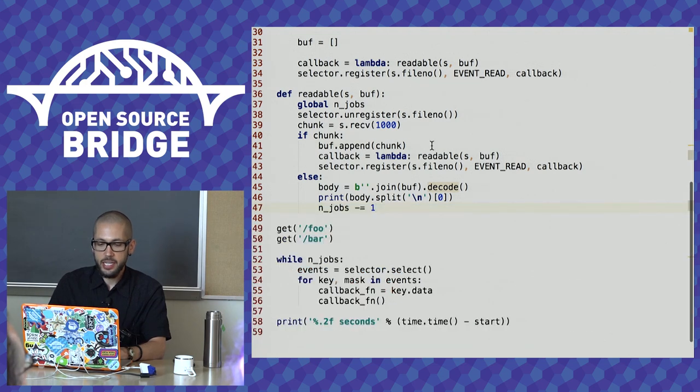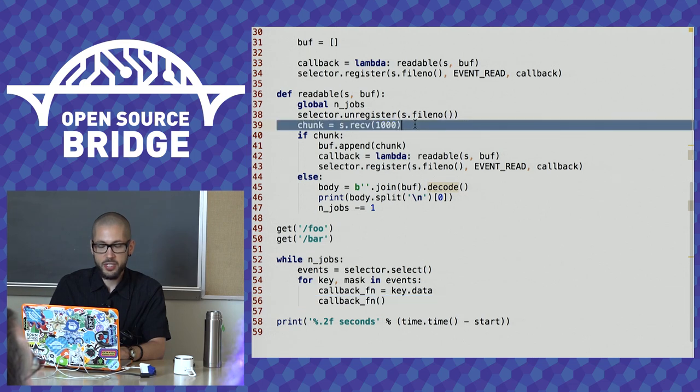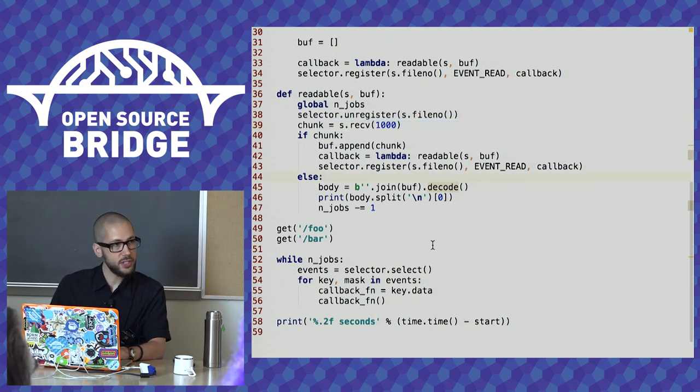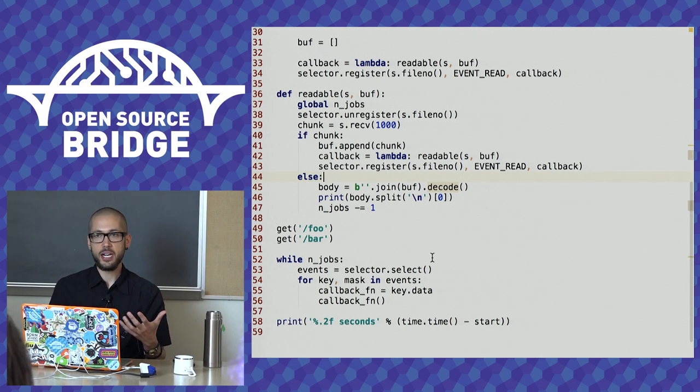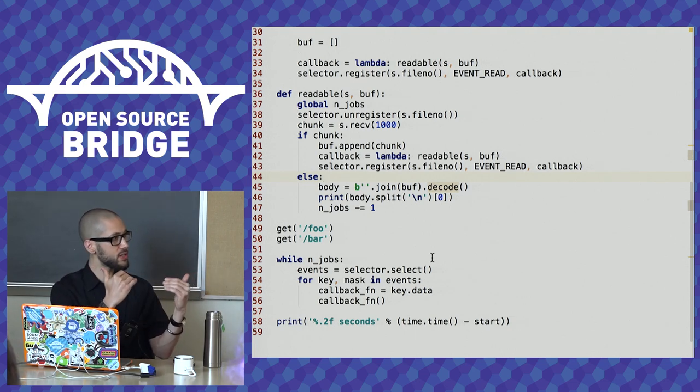Because each time a socket becomes readable, we execute its callback and it finishes very fast, right? It executes 10 lines of code, it doesn't block for anything, it only gets these chunks, sometimes they're 1,000, sometimes they're less. It just gets whatever's available in the TCP buffer and then it returns immediately. So that means that we're not spending very much time processing at all. We're spending all of our time waiting for the two sockets. And therefore, we can start both connections, start both fetches, complete both fetches, all more or less concurrently.